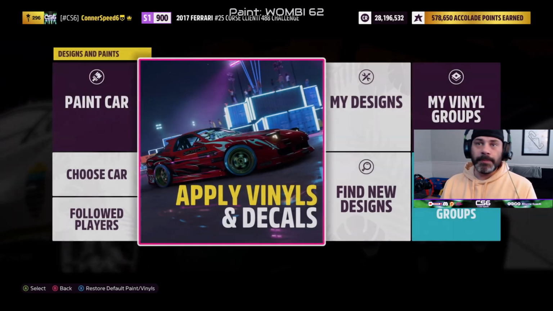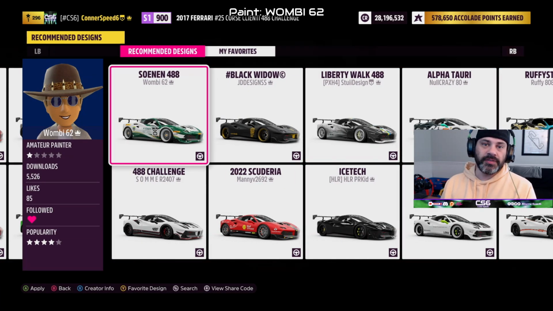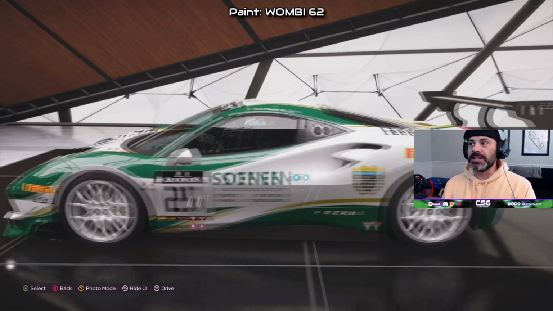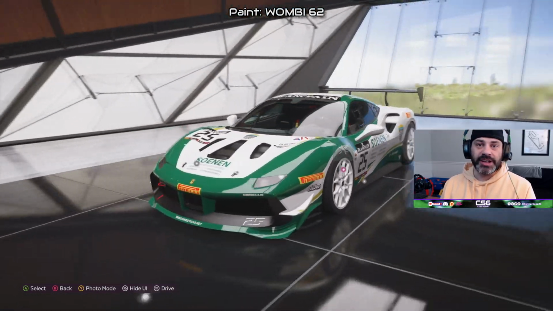Before we look at the build, this paint was actually done by, yet again, WOMBI 62. It is the Sony 488 replica paint. I don't know why, but I always keep going back to the WOMBI 62 paints, probably because I love race replica liveries, and he has a catalog absolutely stuffed to the brim full of them. So big shout out to WOMBI 62. Download this paint for your Ferrari Challenge today.